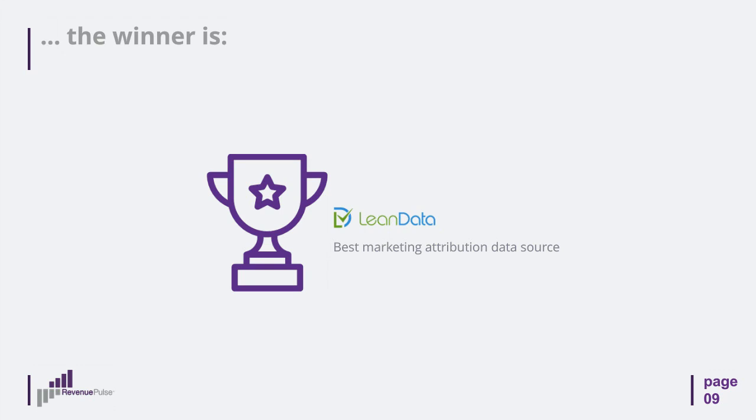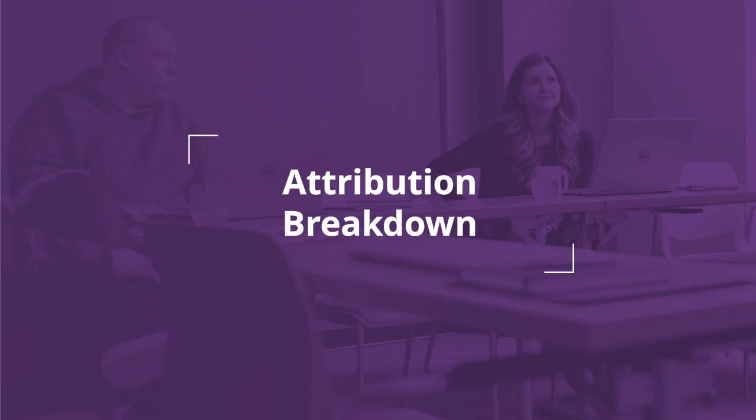Now I'm going to show you some examples of why we get these differences. We've talked about the pros and the cons, but I think it's really important to illustrate what this means in an example account, just to show why you're going to end up with those significant differences in attribution between LeanData, Marketo, or within Salesforce.